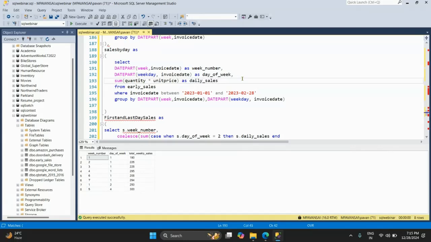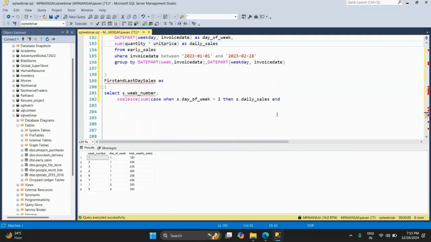So if the day is equal to 2, we want daily sales, and otherwise end. And for this COALESCE function, if it is null, we can take it as 0, and we can call it Monday sales. Similarly, we can use the same condition if it is 7.